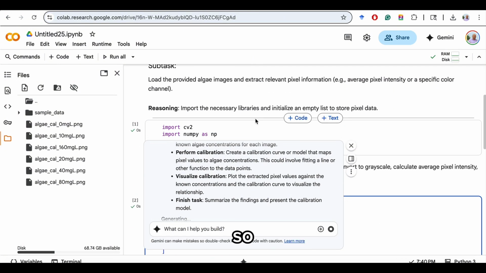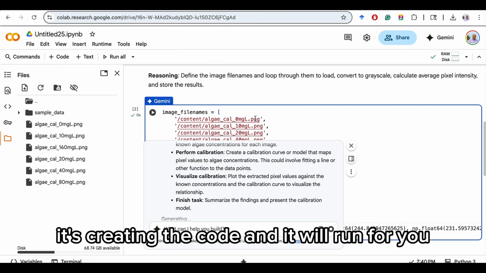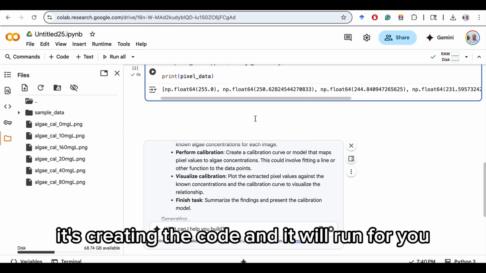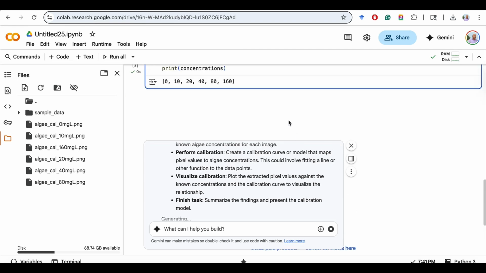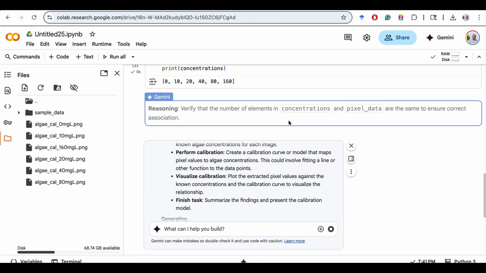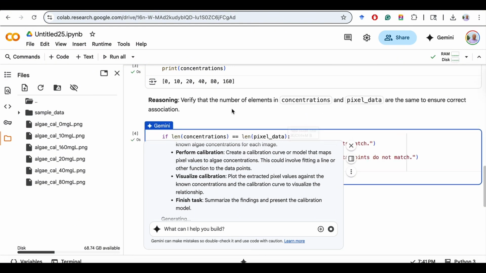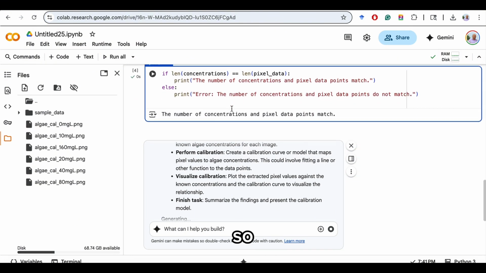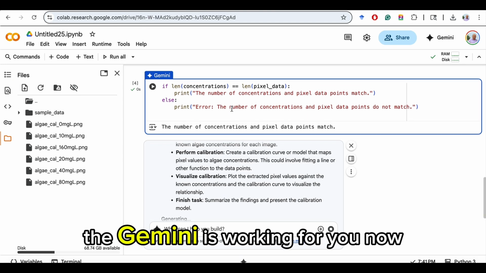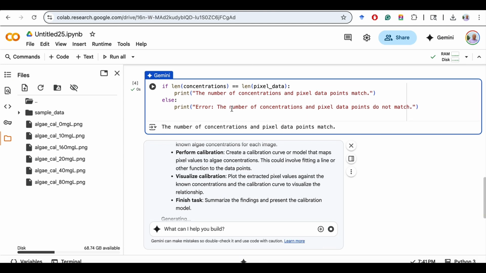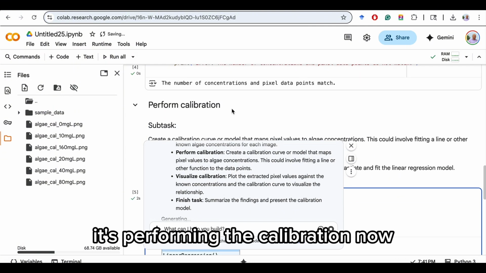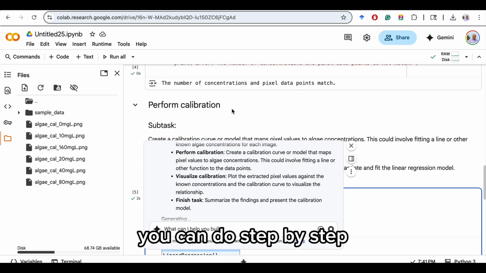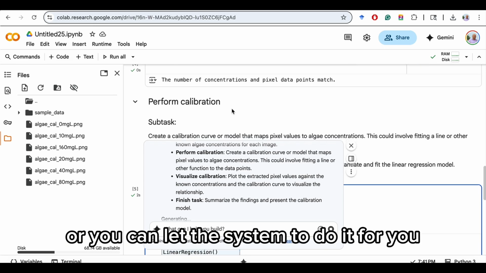Loading process, so it's creating the code and it will run for you. So the Gemini is working for you now. Let's see. It takes some time. It's performing the calibration now. You can do step by step, or you can let the system do it for you.